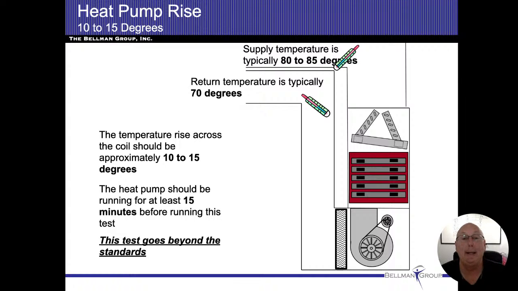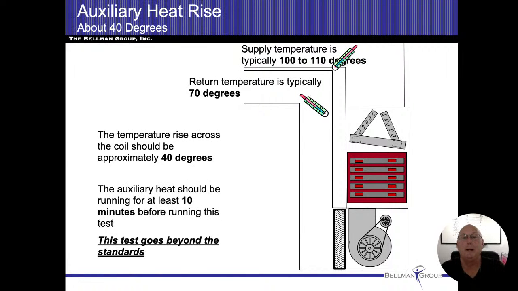All right. If that's not enough to heat the house, and we go a little bit further, then the auxiliary heat kicks in. So whether we call it auxiliary heat, emergency heat, I don't really care. It's really the same thing. Sometimes people will make it a furnace. In this diagram, we're showing an electric furnace. So that electric furnace is our auxiliary heat. So instead of the heat pump running now, the auxiliary heat is going to be running.